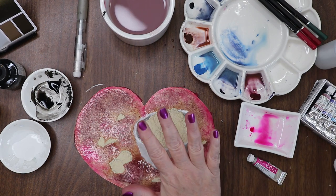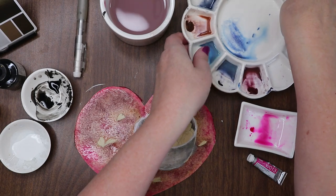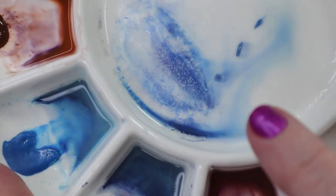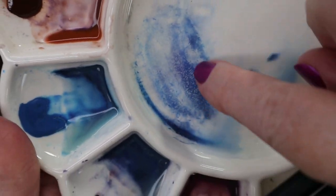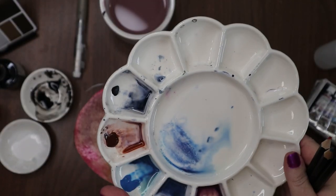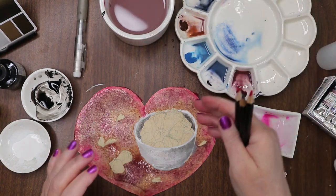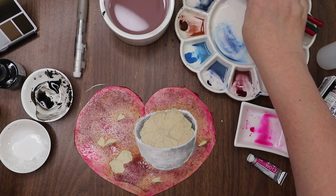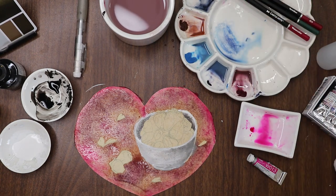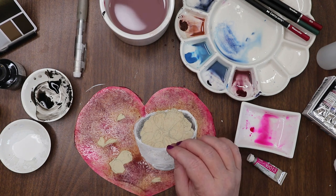Because they're granulating colors, here, I'll show you. They don't do this crazy breakup of granulation and show you all their true beauty until they're dry. Usually you don't really, unless you have white paper and you use a heavy application, which I like to do, you're not going to see the granulation effects right away.